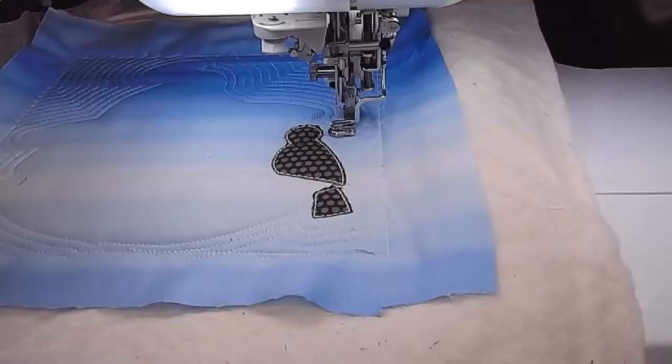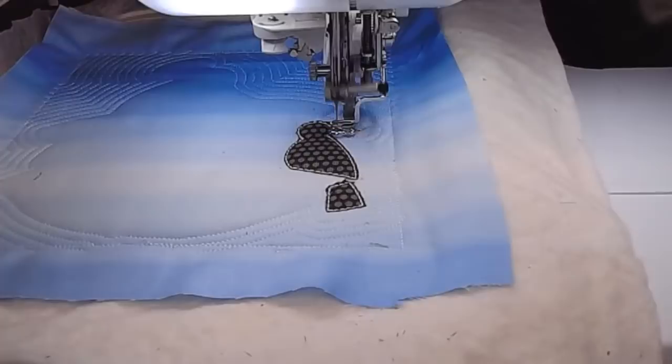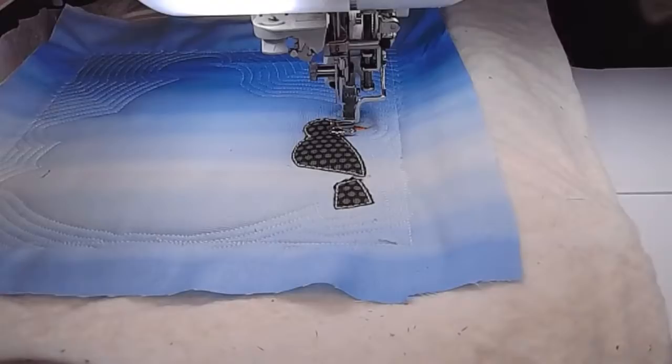I don't know why the beak is in orange, but I'm good with it. Ooh, a little bit long satin stitches. Looks good. So when he goes slower, he's struggling a little bit, but it is more difficult for the machine to do long satin stitches. Okay. And those didn't split, so.